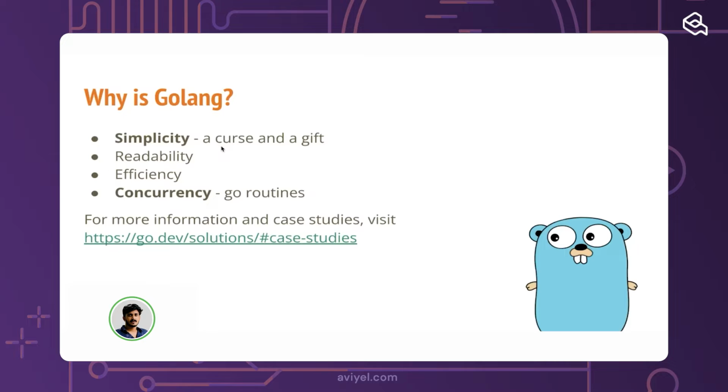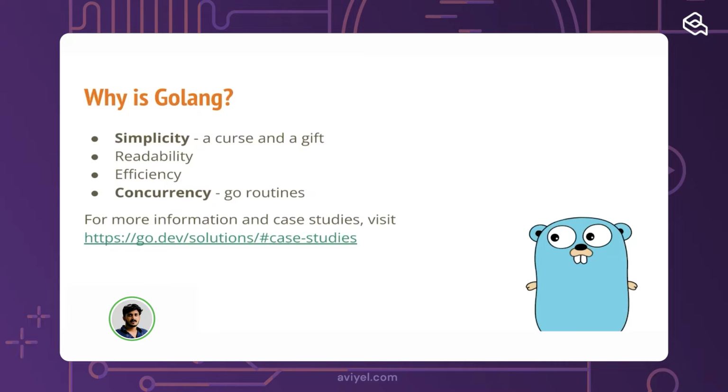So why simplicity? Why did I write it as a curse and a gift? As I said, I am more experienced with JavaScript and Flutter like languages, in which there are a lot of shortcuts and tricks and tips. To do a particular thing, there are multiple ways, and some ways are easier than the other.